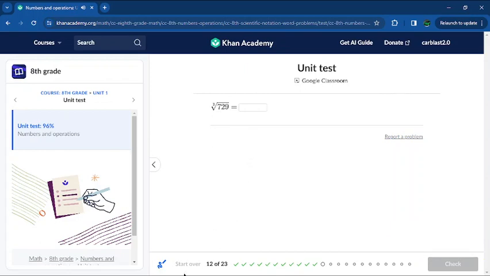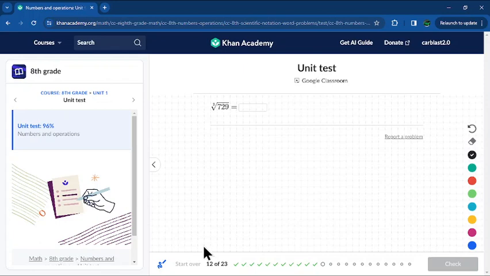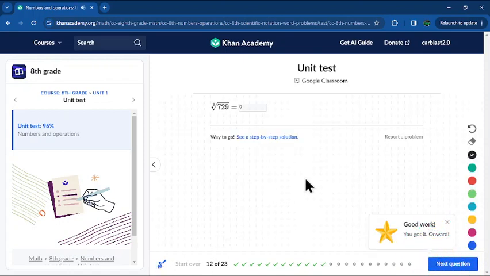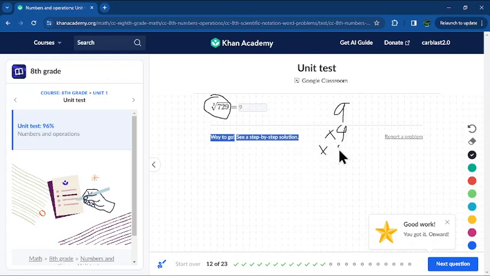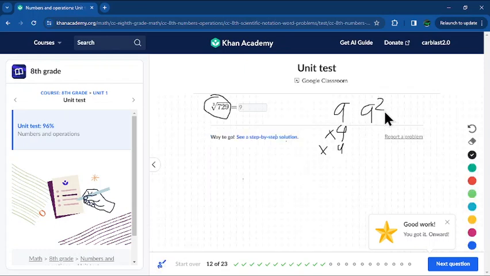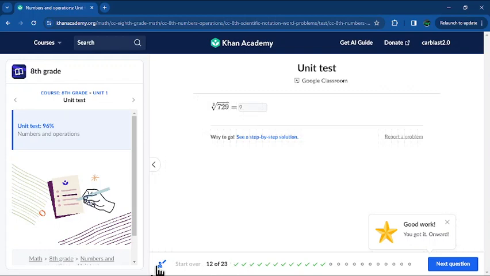Cube root of 729. This one is really simple. If you know your cube roots well, it's 9. I could explain it though. So obviously it could also be an irrational number if this wasn't a perfect cube, but it is a perfect cube because you multiply 9 by 9 by 9, which is really 9 squared times 9, and 9 squared, I hope, is 81. So now you do 81 times 9, which is 729. So the cube root of 729 is just 9.